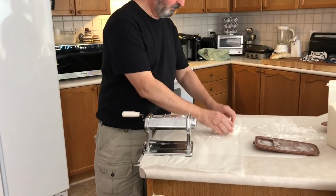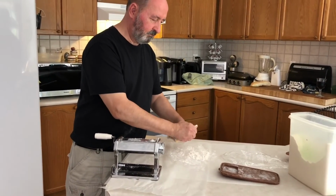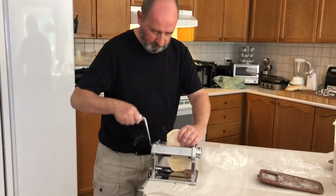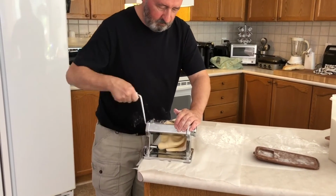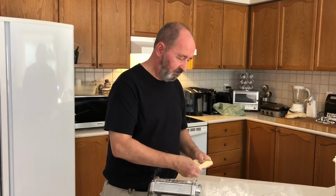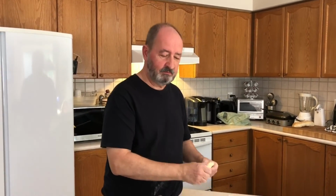Fresh pasta. You wouldn't think there's a difference, but there is. Fresh pasta tastes a lot better than your dried pasta that you boil. I don't know why it is, but it does. And this is the, how do you say that? Pappardelle. All it is is noodles that are cut about 3.5 inches wide. Well, we'll see that in a bit.